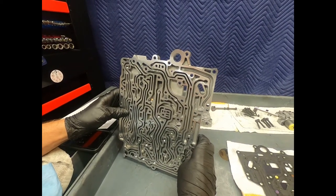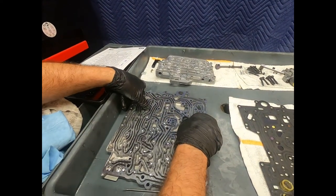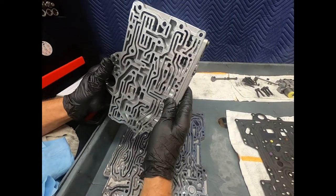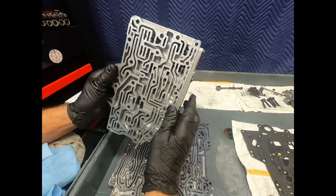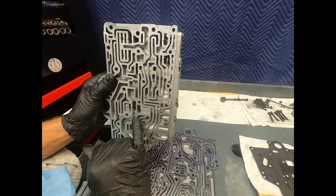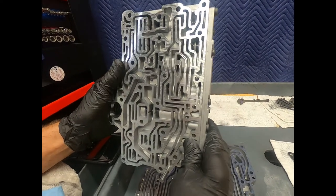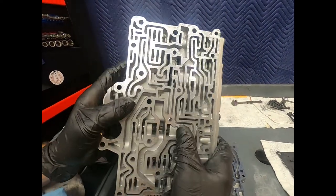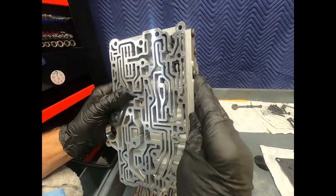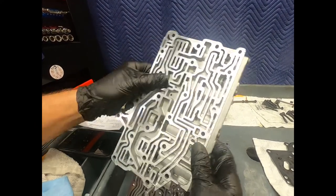All right, so we've cleaned this up very carefully. We're going to check all the valves and the valve body sections very thoroughly. And then here we see one of the valve body sections, and here we see the system pressure regulator valve. Now, if you're going to insert any type of tool in here to check a valve, you probably want to use plastic or wood, and that's what I do. And if necessary, especially on a valve body that's a suspect, I will completely disassemble the valve body and remove each valve. And we may be doing that here with this one.